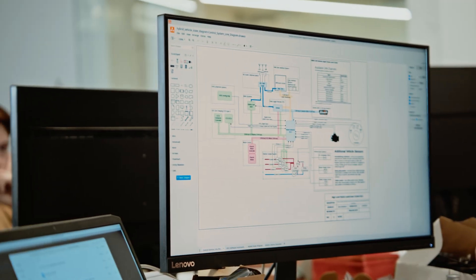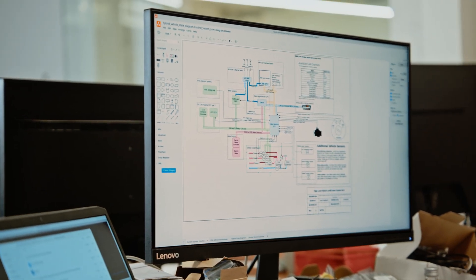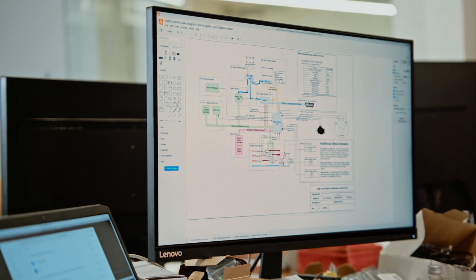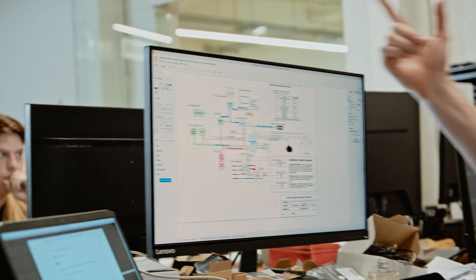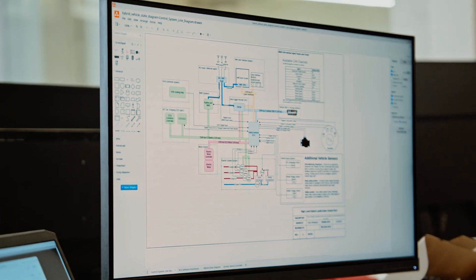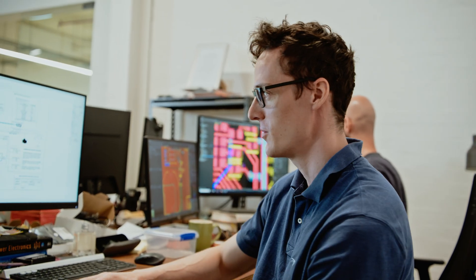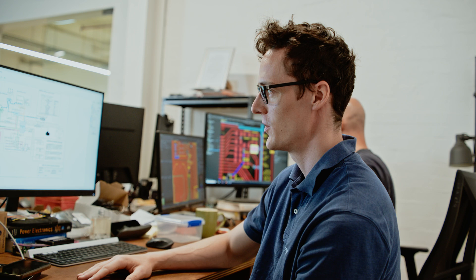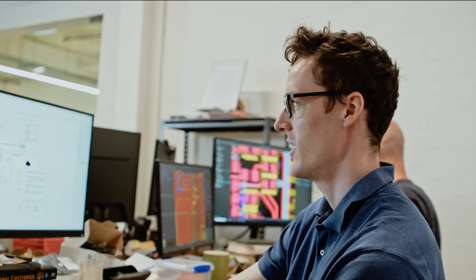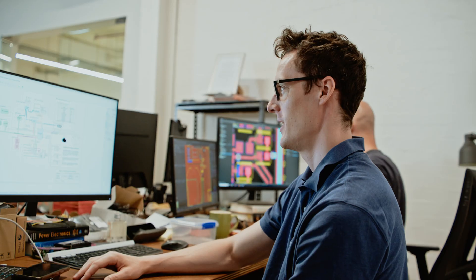Over here I've got a general overview of the systems I'm helping develop — this is kind of high level. You can see in the middle of this picture is our hybrid ECU that I'm running software for, and the other pieces of various hardware that it's talking to on this Toyota hybrid Land Cruiser we're developing. Things like electric motors, the charging hardware, our interfaces with Lochie's battery system, and the user interfaces on the vehicle.